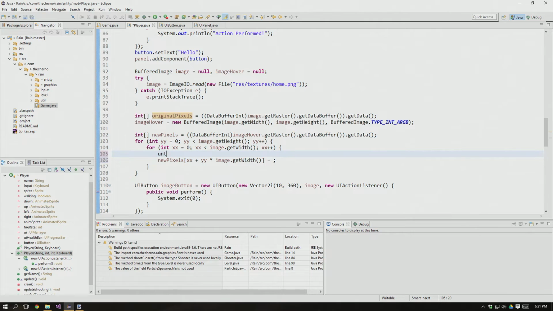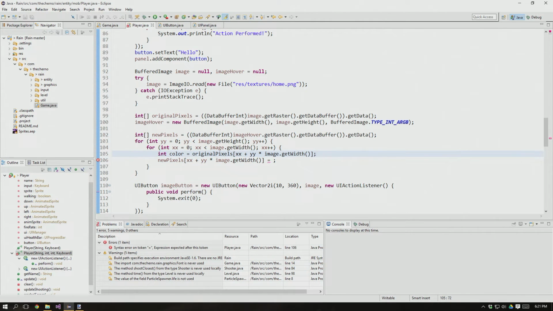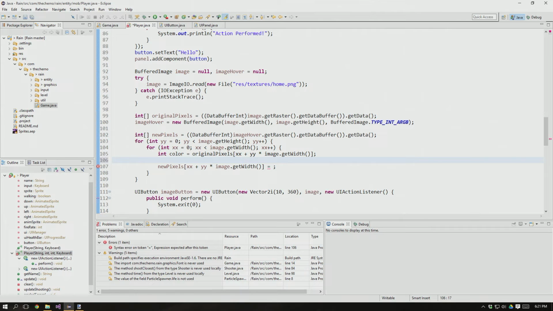So we'll say something like int color equals that, okay? And let's just say we want to brighten it by a bit. There's an easier way to do this for this case, because you can see everything is just one color, but I'm showing you just a general case of how we can do this. In retrospect, I probably should have split this into another video.